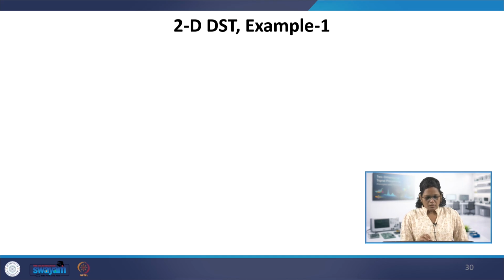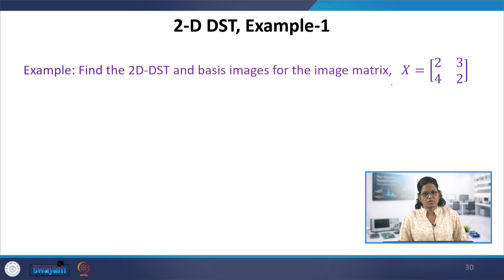Okay. Now getting the same thing for the 2D DST, taking a 2D sequence x and obtaining its basis images as well. How the basis images are used in the reconstruction, we had proved through an example analytically. We'll get the same thing through the code. The x is 2342. This can be a piece of an image, which has intensity values. The image matrix has intensity pixels depending on the bit size of the image. For an 8-bit image, the pixels would be 0 to 255.